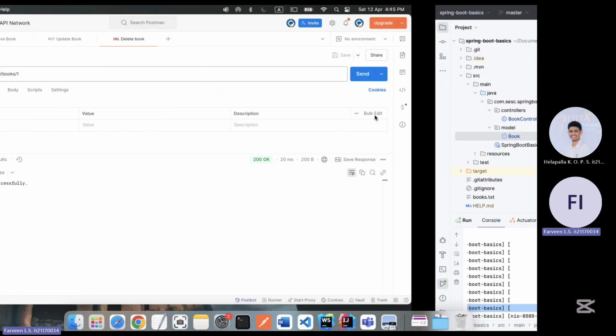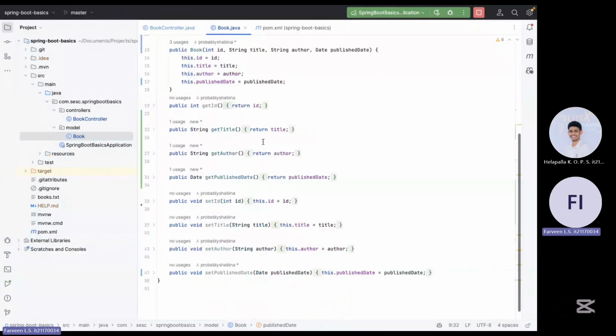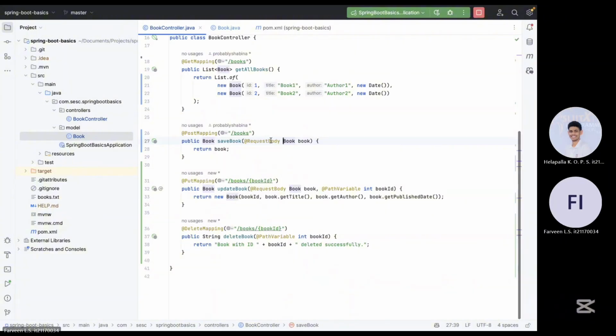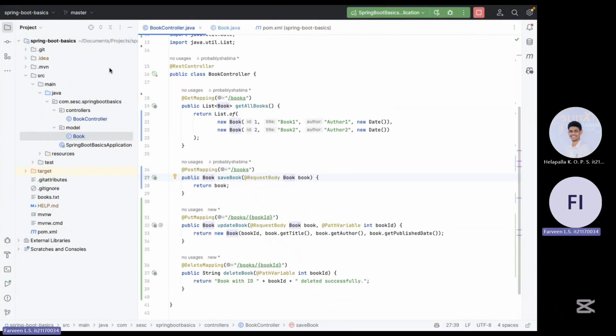Now we have to implement the business logic and the persistence. So for the persistence, we'll be using a simple text file called books.txt. I have some value there, so I'll delete the file. We'll be creating a new file called books.txt, which will save the data we are going to feed.